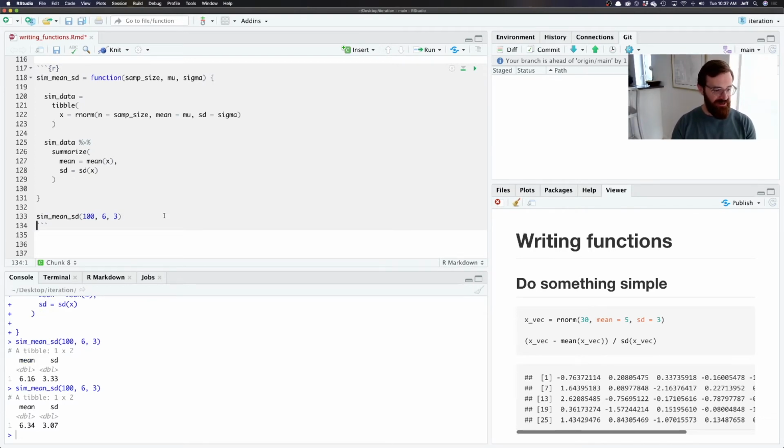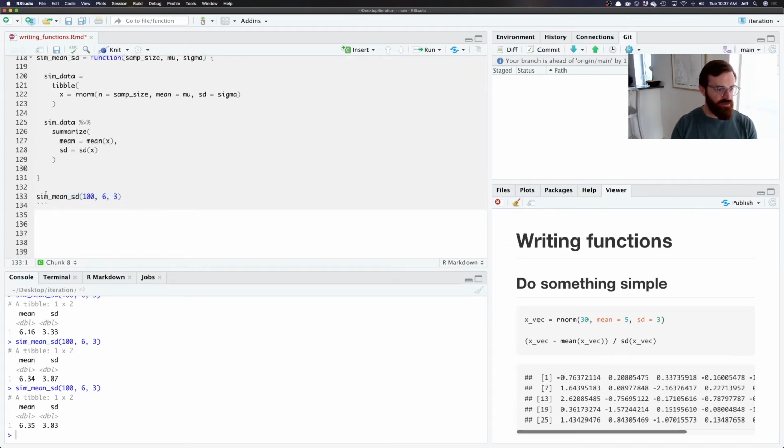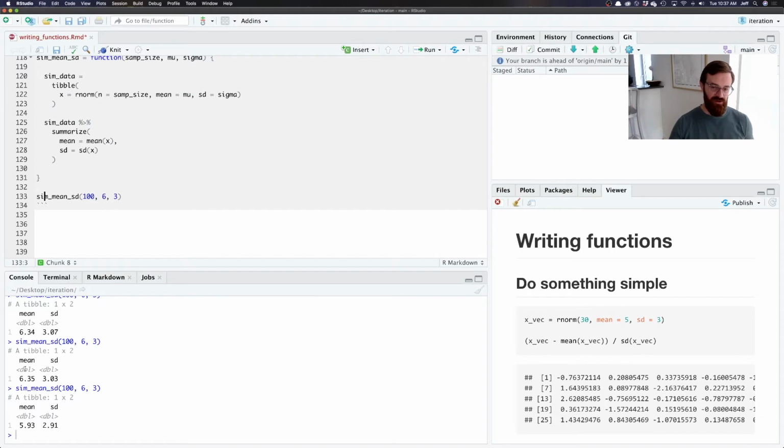If I run it again, I can start to get a sense. The point of this is, if I run this code multiple times, each time it's going to create a different normal distribution, different numbers, and I'm going to get a mean and a standard deviation. If I do that again, I'm going to get something that's a little bit different. And if I do this over and over and over again, then each time I'm going to get a different mean and a different standard deviation, and over time I can learn a little bit about that process.